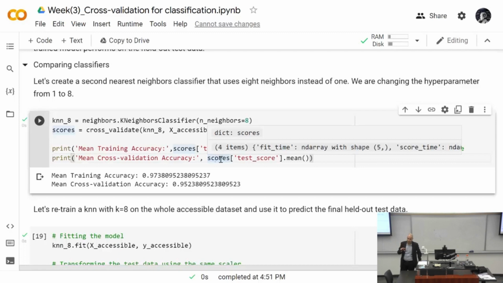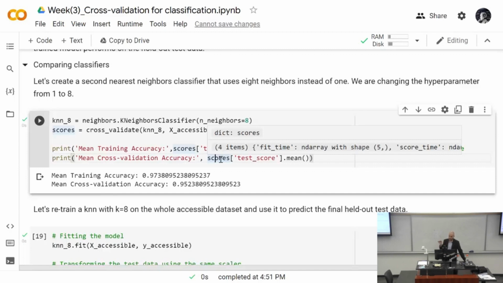Now what we're going to do is go back and train a new model with k equal to 7 on all the accessible data, because more data, more rows means more information for the model. So we don't want to be wasteful. We want to use all the accessible data for training.